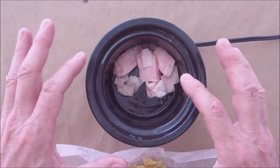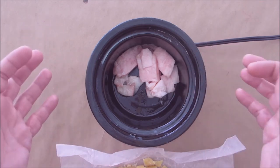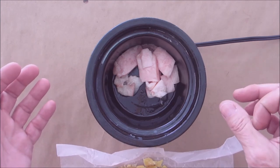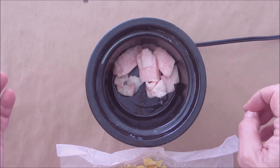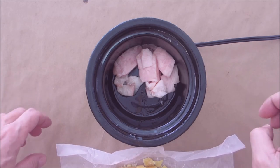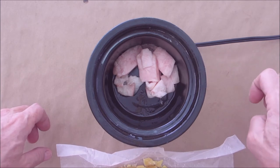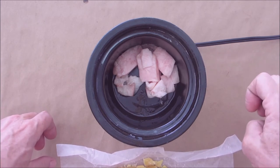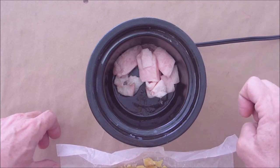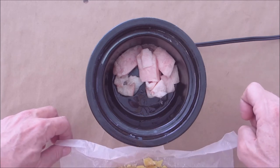If you render from vegetables it becomes a shortening, like Crisco. We're going to render down this beef fat into a liquid. Tallow is pretty amazing stuff — they make soap out of it, candles, and a lot of beauty products contain tallow. I've even read that they use it as a biofuel; the Air Force was testing it to run some fighter jets and it was actually successful.